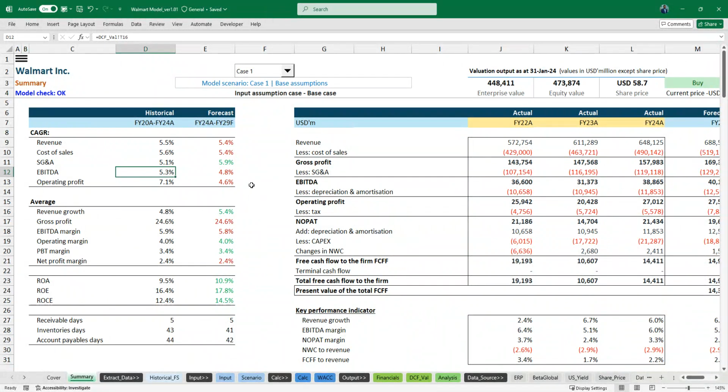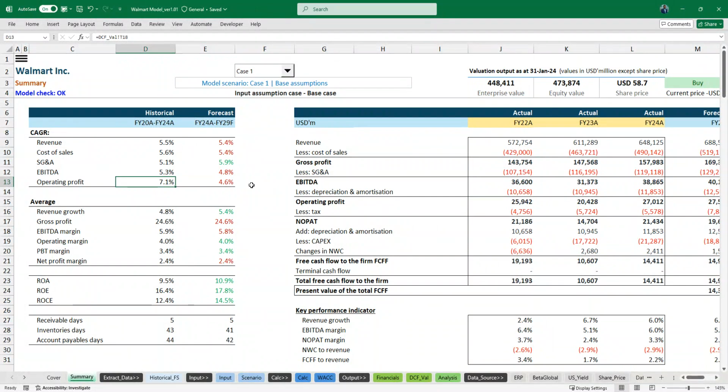Then EBITDA, historical 5.3, then forecast goes with something lower, 4.8 on average, which is the compound annual growth rate. I'm sure we've considered so many factors in getting that. So operating income, operating profits, historically compound annual growth rate of the operating profit 7.1, and going forward slightly lower.